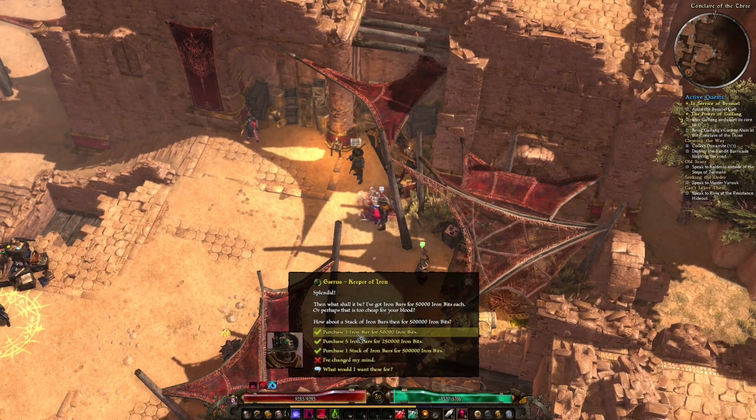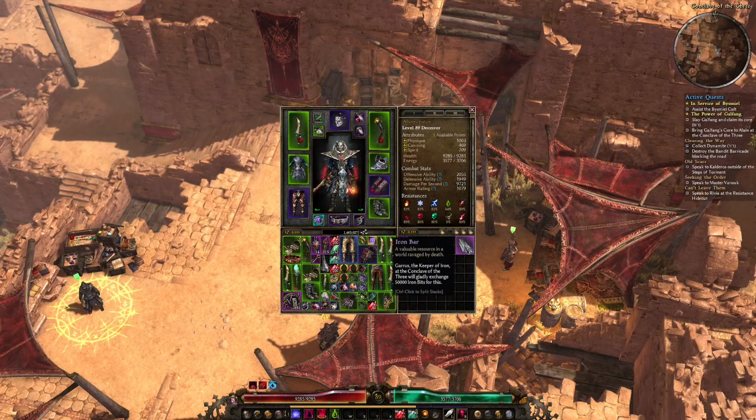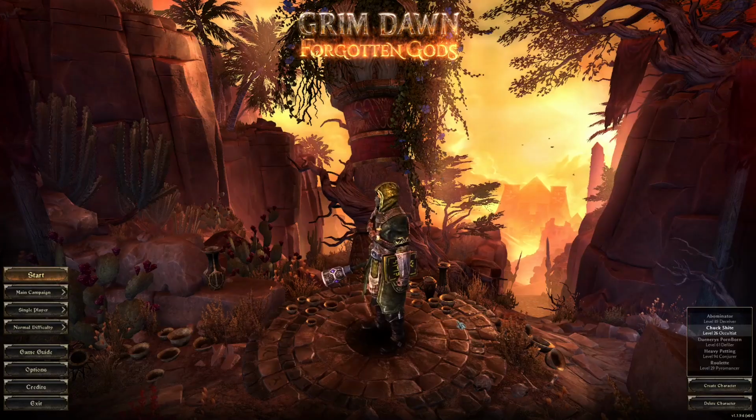He gives you a list of things. 1 iron bar for 50,000. Buy one. There's no acknowledgement that this has happened. You have to go and have a look in your inventory and you see it. There it is there, iron bar. So you put the iron bar in the stash. There it is. Log on as another character.